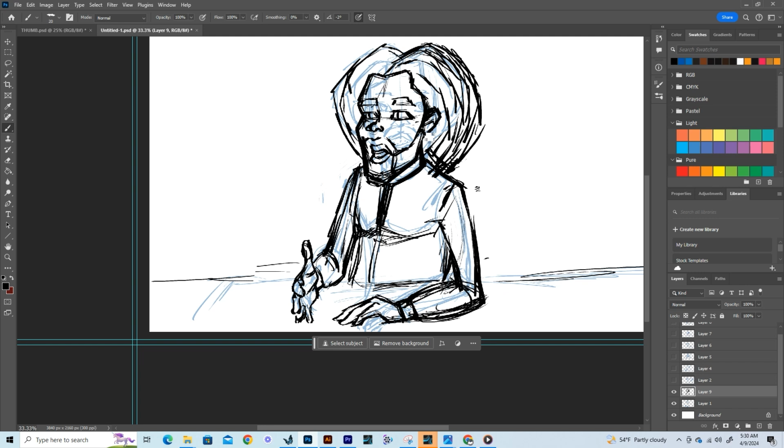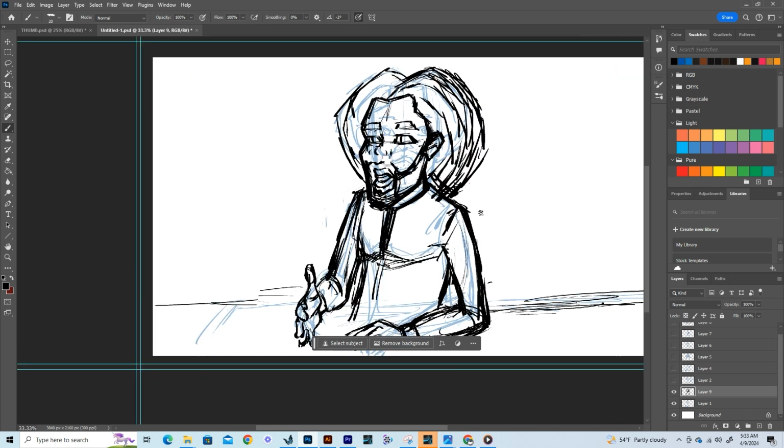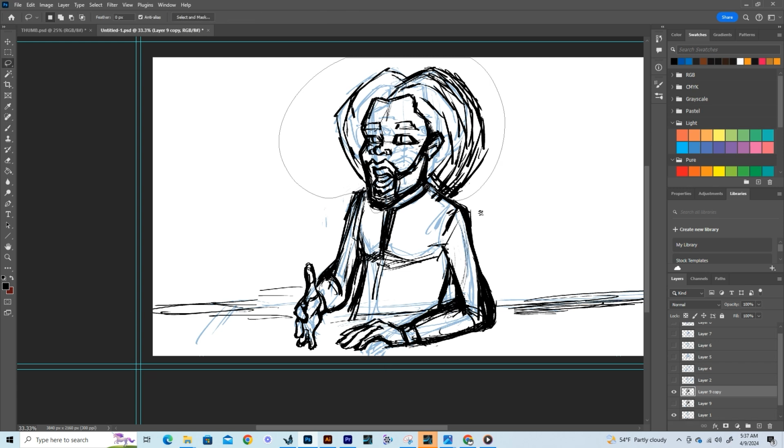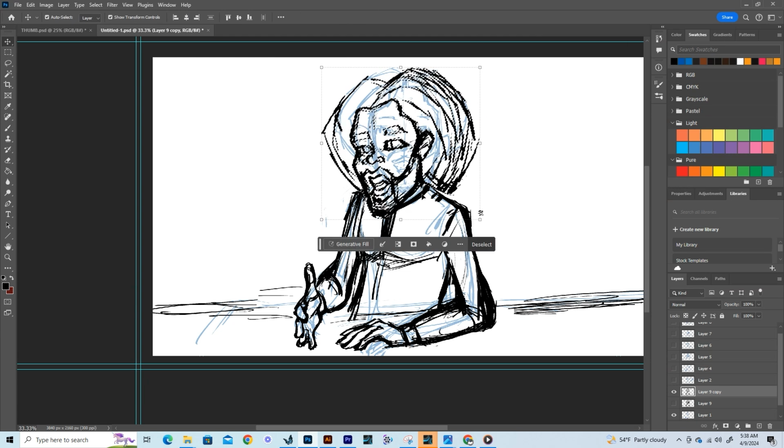Yeah, here I was still struggling with that pose. This pose took me some time, but it was fun. I kind of learned how to draw again, because that's what happens every time you are drawing new poses. You find out that you don't know how to draw hands and you have to go do some research, or go to a mirror or take pictures of your hands in different positions, so you can actually come back and draw them. That's the fun about drawing.